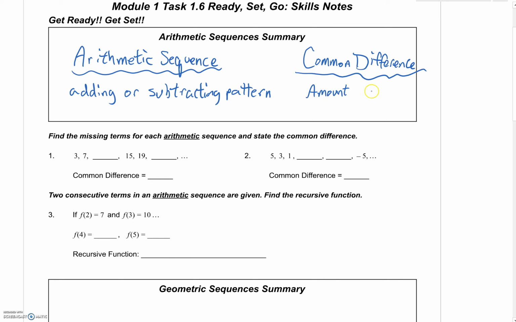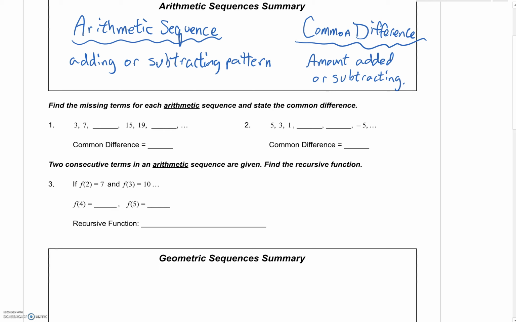So we've been talking about that quite a bit, and we're going to take a look at a few problems right below. We will be told that we have an arithmetic sequence. Taking a look at number 1, it says find the missing terms for each arithmetic sequence. We also want to state the common difference. So we know that we're adding something to go from 3 to 7. And over here we've got 15 and 19, but we've got some gaps. Hopefully you can see that we are adding a 4. And by the way, you could always just use a calculator to subtract the second number minus the first to find it. That's why we call it a common difference.